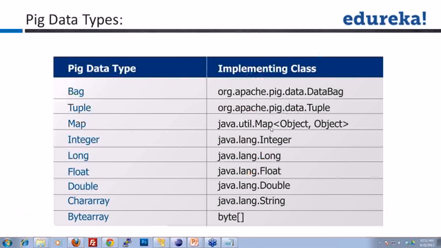Maybe tomorrow I'll show you a lot of examples, Ramesh. So now there is nothing different here. This is just to bring out that only these two are different data types which have been implemented in Pig using these special classes. Otherwise, everything else is very similar to what we have in Java.